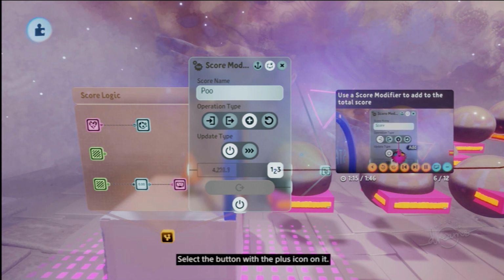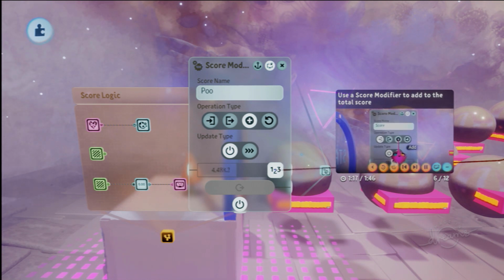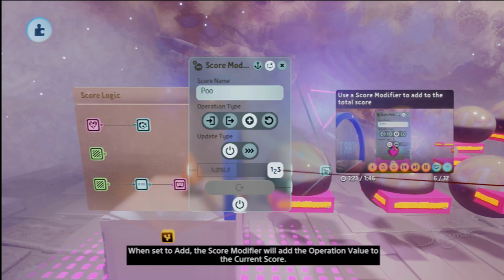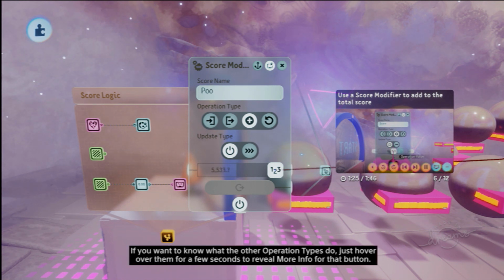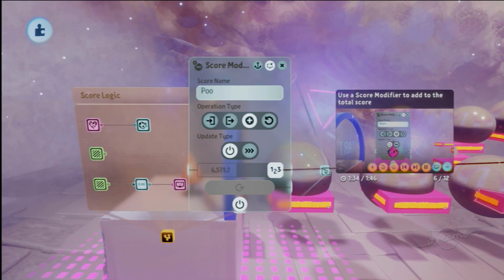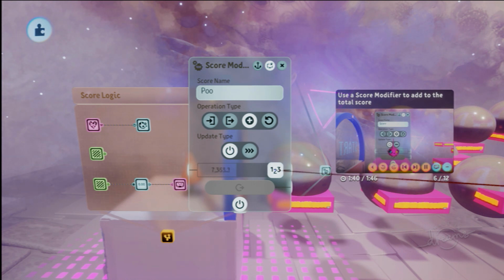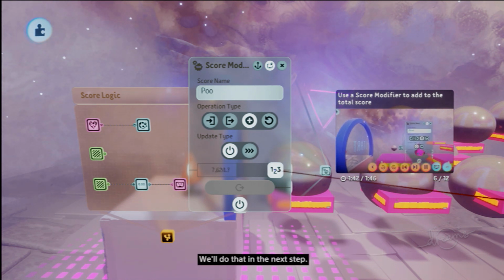Select the button with the plus icon on it. When set to add, the score modifier will add the operation value to the current score. If you want to know what the other operation types do, just hover over them for a few seconds to reveal more info for that button. And that's our score modifier ready to go. We just need to connect it to the prize bubble. We'll do that in the next step.